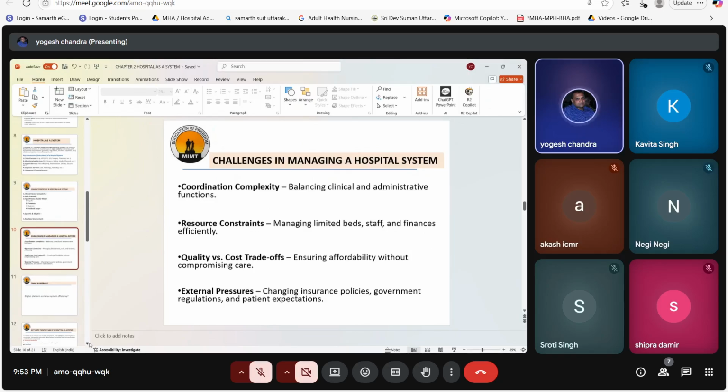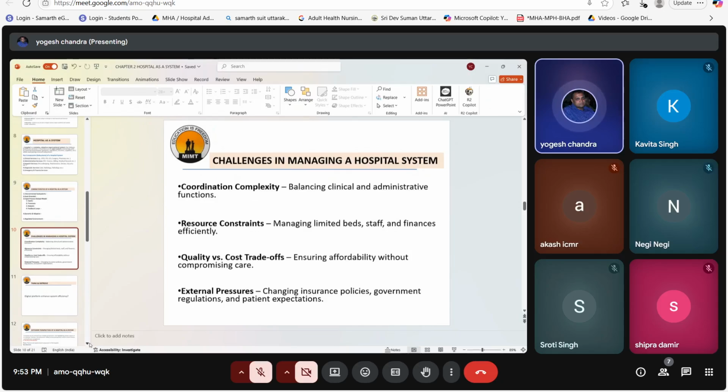And the biggest challenge, the biggest lacuna, the biggest problem in the hospital is that we are not focusing on the process part. हम प्रोसेस पार्ट पे उतना फोकस ही नहीं करते. We start focusing only when we get some kind of adverse output. Whereas if you are doing everything as per the SOP, standard operating procedure, there is a very small chance of failure, or a very small chance of some quality compromised outcome.